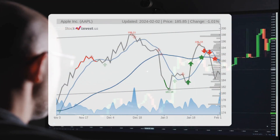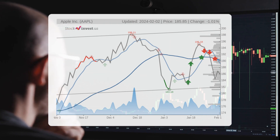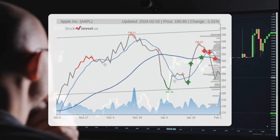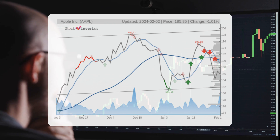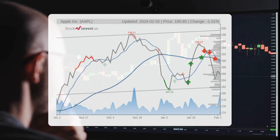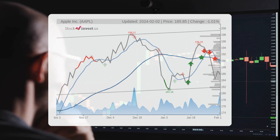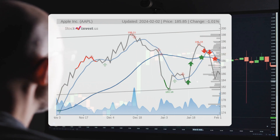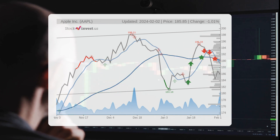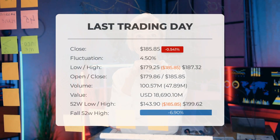The stock is currently following a horizontal trend, indicating potential future movements within this range. Based on the three-month trend, there is a projected 1.19% change in the next three months, with a possible return ranging from minus 0.95% to 8.56%. Looking at the 12-month trend, a 21.13% change is expected over the next year, equating to a potential return between 14.95% and 32.16%, or a price range of $213.64 to $245.63.